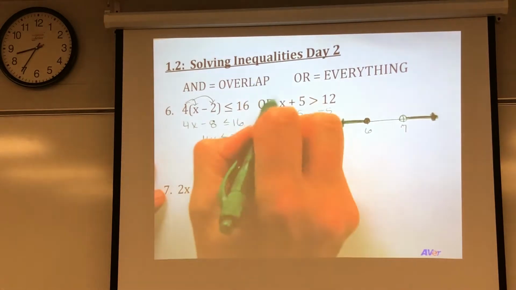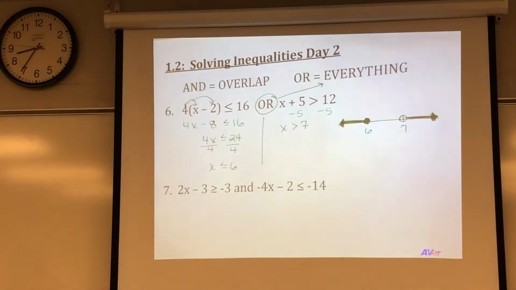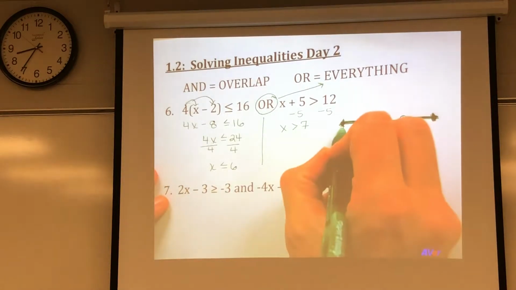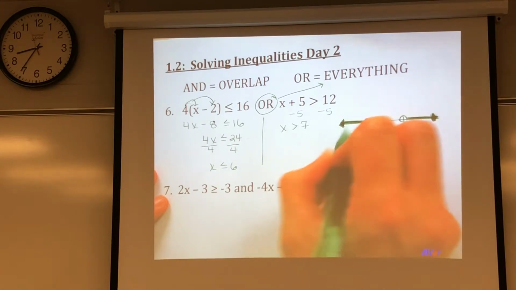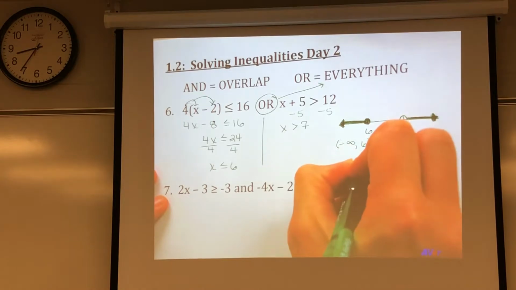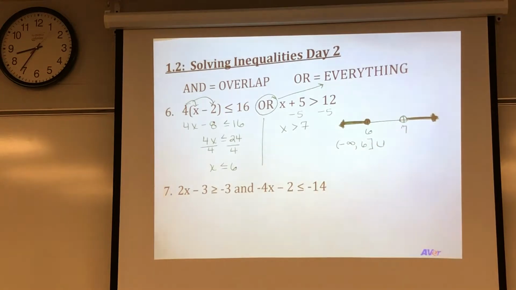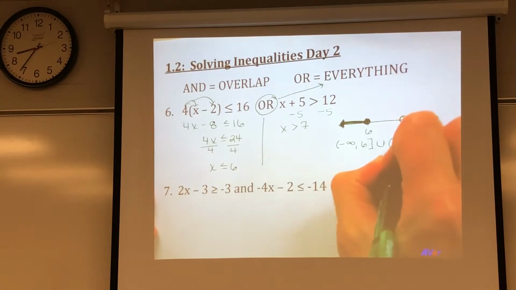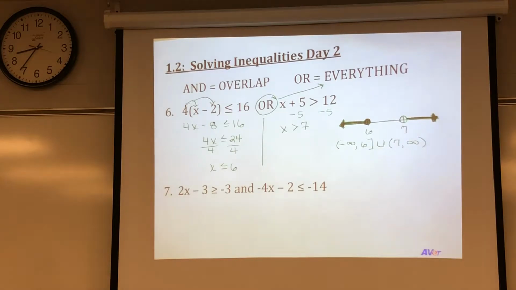And since the word in the middle was or, that tells us that our interval notation is going to represent everything that is shaded. So our interval notation starts down here. Remember the left side, we always want the smallest value first, so that's going towards negative infinity, all the way to 6 with a closed circle, so that's a bracket. And then since we have another piece here, we're going to connect it with a U, meaning union. The 7 is an open circle, so we have a parenthesis 7, comma, and it goes all the way to infinity, which is always a parenthesis.